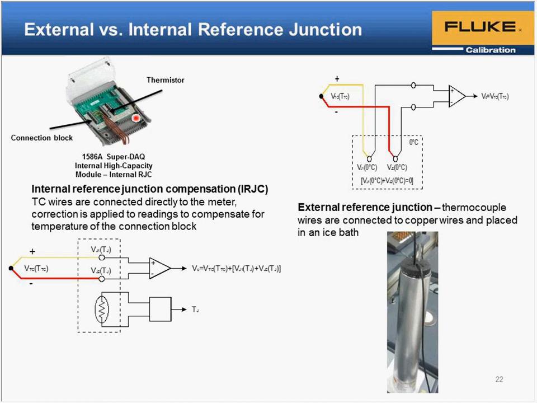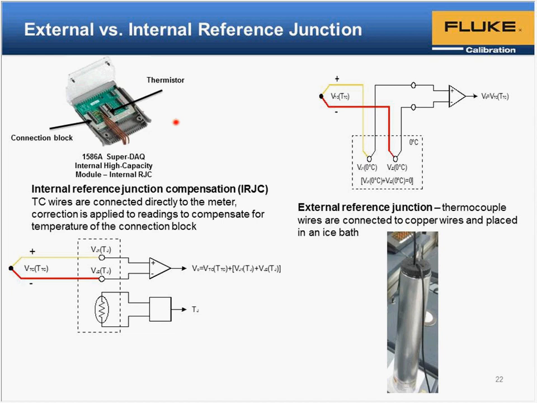It's hard to see, but that arrow is pointing to a little thermistor temperature sensor that's in the middle of this board. Here on the left and over here on the right are connection terminals where thermocouples are connected to this circuit board or this high capacity module. It does have a cover on it, so that helps it have an isothermal temperature in this unit. But although this thermistor is a bit of a distance away from these junctions over here and the junctions over here, that's where the uncertainty comes from: it's difficult to measure the temperature of that junction.